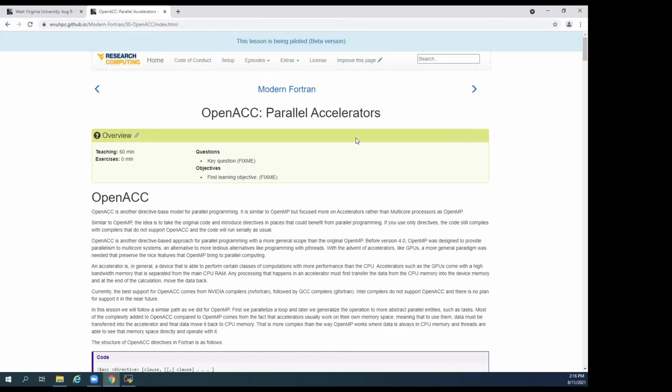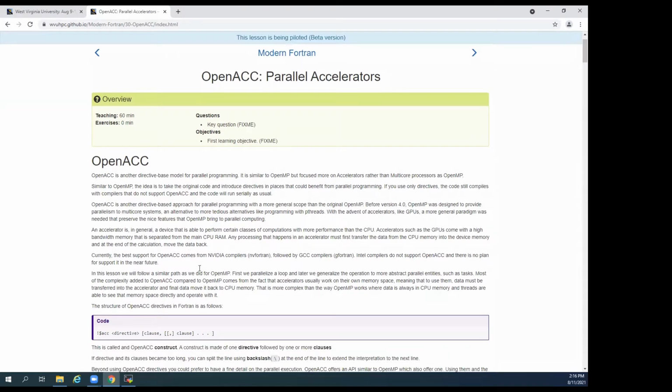Also, we can use an API, so functions for getting the number of threads, getting internals about the execution. At that moment, the code will only work with OpenACC enabled. But if we are not using those functions, the API, the code should compile without any issue with a compiler that is not aware or is not compliant with OpenACC.